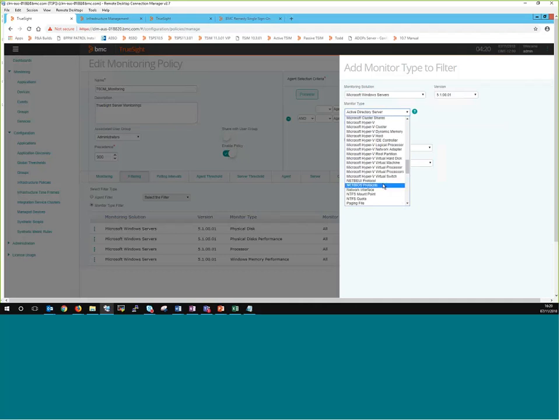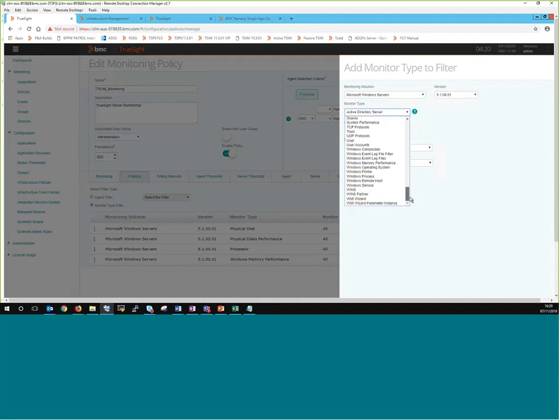The other thing to note is if you create a filter, say, for instance, a filter which says deactivate agent side for memory, and then you go on and create a new policy for the same monitor type, the last one will take precedence and it will delete your old one. So you don't have to go and delete something.